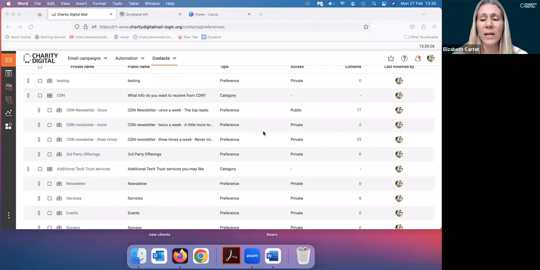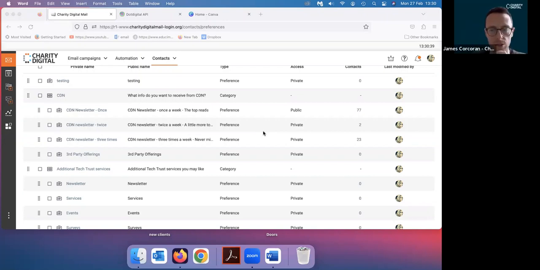They could also say whether they want to receive image-based emails or just plain text emails. Have we got any questions on that, James? Nothing on the additional part that you just went over. Okay, fantastic. You can also use preferences in the automation program builder, so you can bring people into a journey based on the preferences they have chosen.